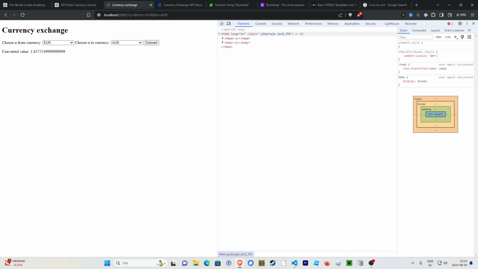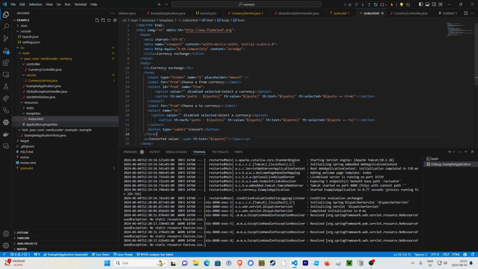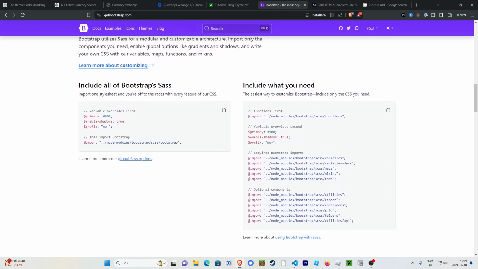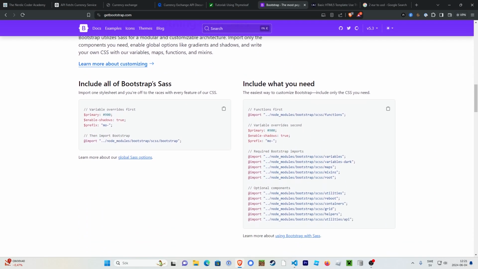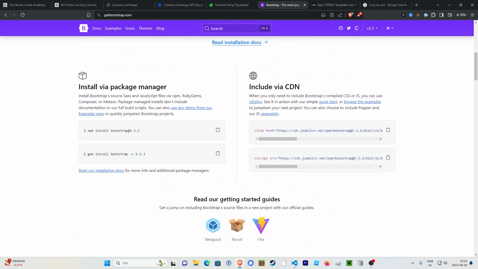So I was thinking we should do some styling with Bootstrap here. So let's add some Bootstrap CSS. Some good UI components that can be used. So let's just, what's the difference between these two?